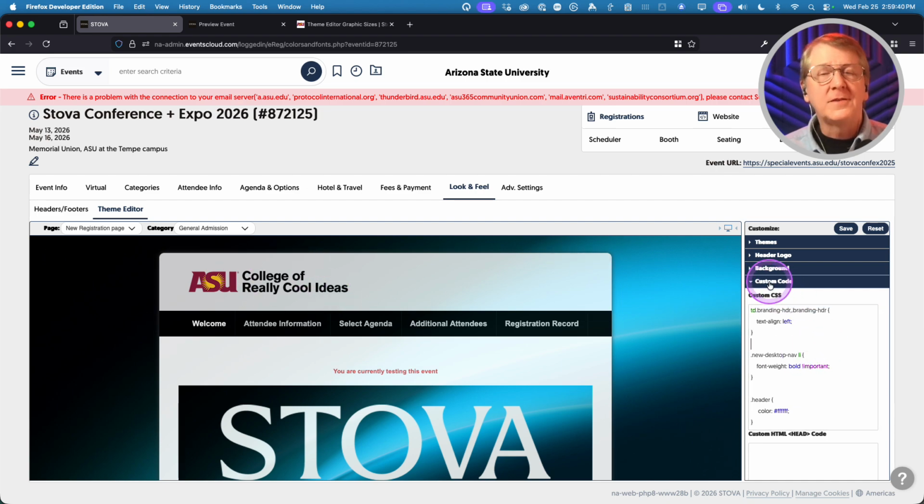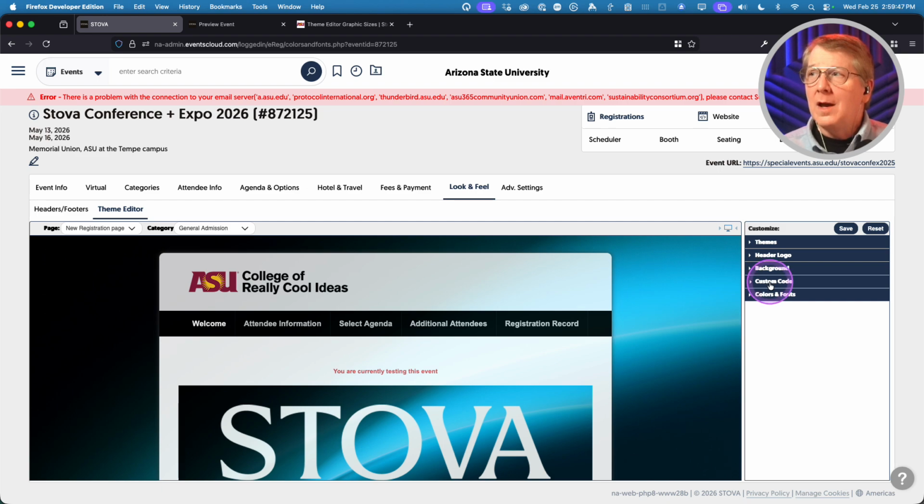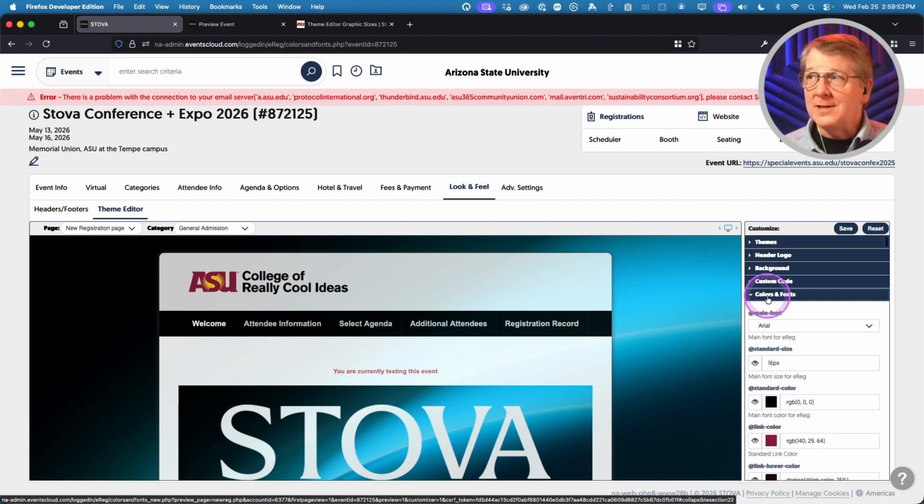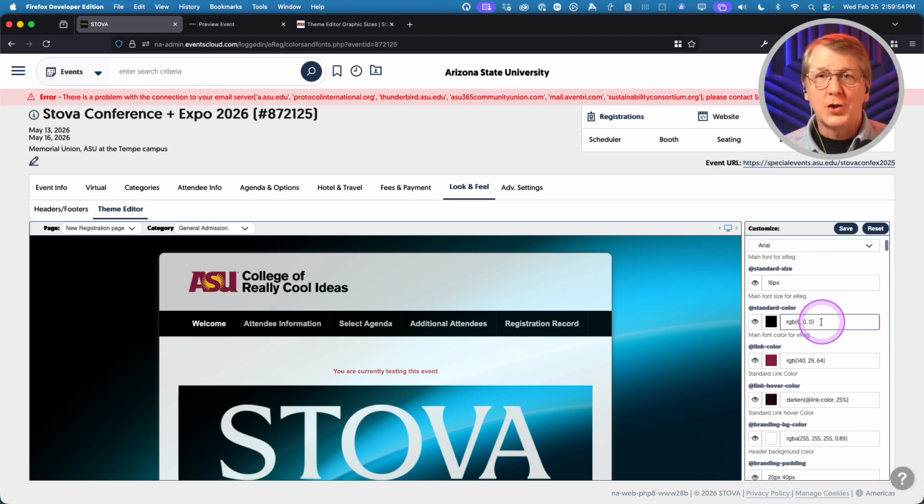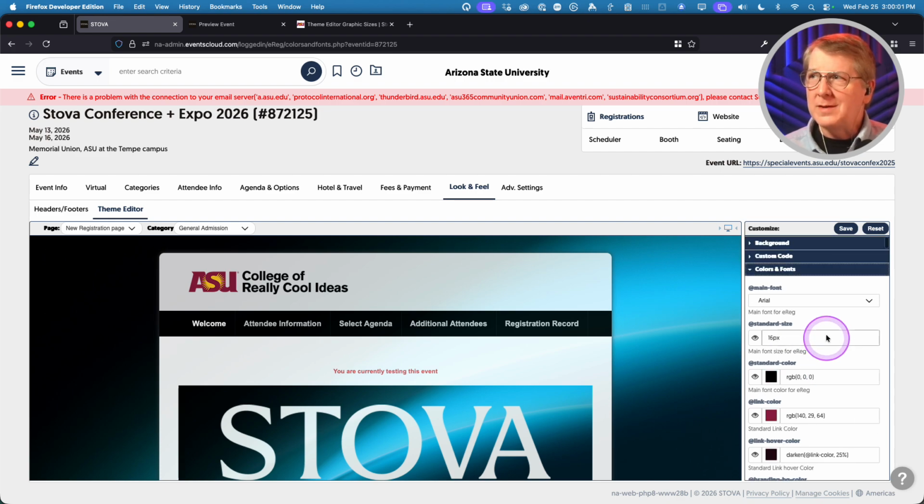If you're a coder, feel free to customize this however you like. It just takes regular HTML, CSS coding here. If you're not a coder, though, there's another way of changing things in the system. That's under colors and fonts. Now, this section will show you everything that you can change throughout your site as far as graphics go. It's not quite CSS. I don't know what they call this system, but if this is what you're interested in doing, I want to show you an easier way of changing things, because perhaps you just have one or two things you'd like to change.